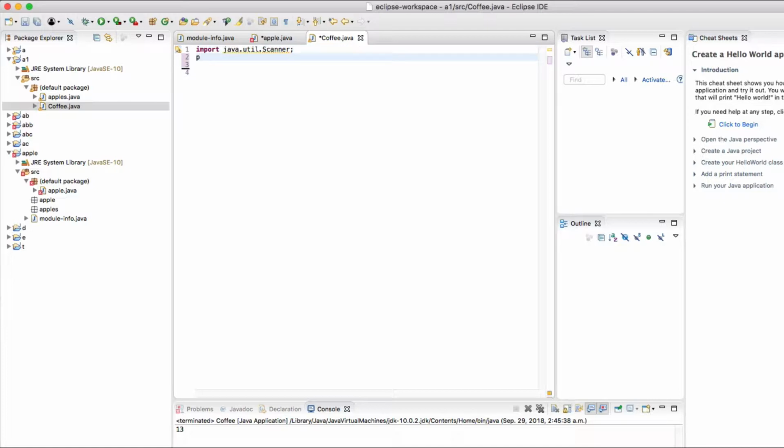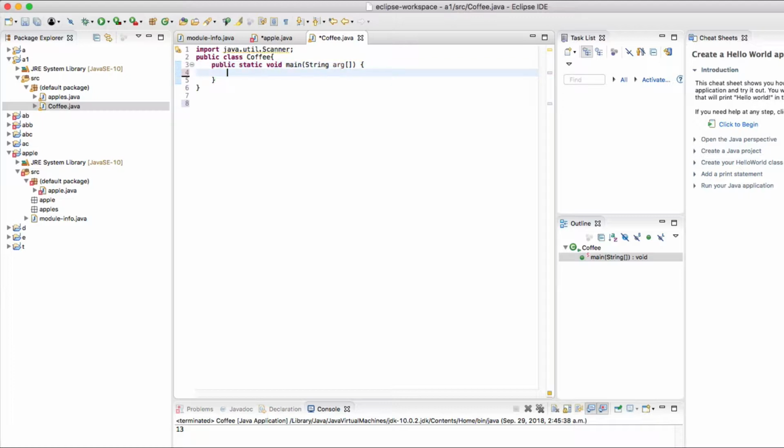and then I introduce a class, public class. Since I have created the class using coffee, the name is coffee, so I'm going to put the name right here, coffee, and then inside of the curly bracket we put the main function, that is public static void main. Inside of this main we put String args and a square bracket, and after that I put a curly bracket.